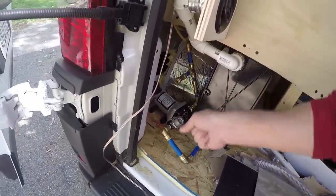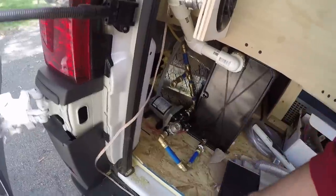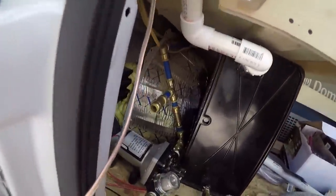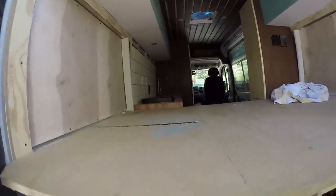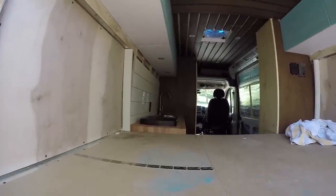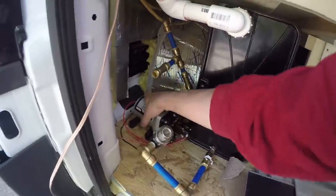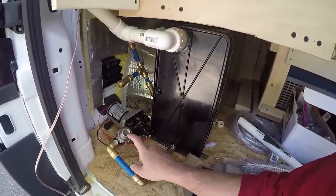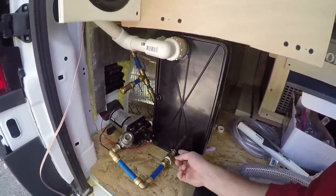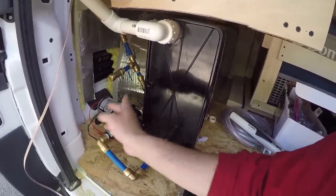You'll see a lot of people use levers. This has a built-in lever. That's all that is. Boom, goes right through. And then that pipe goes back into my kitchen area and shower as well, which is up there. This is my water pump. I got this bad boy off Amazon. I haven't tested it out, but the reviews on it are very good. Filter that I bought separately. So when the water comes from, boom, boom, boom, and then up.